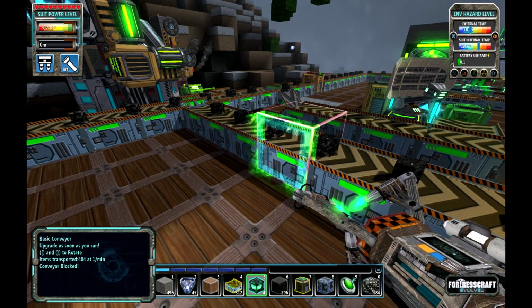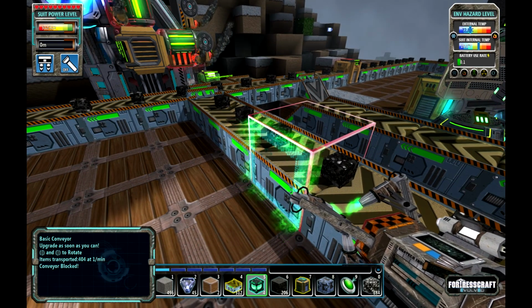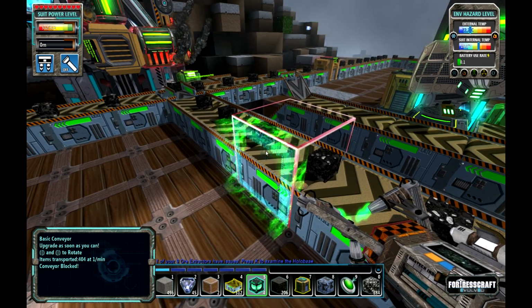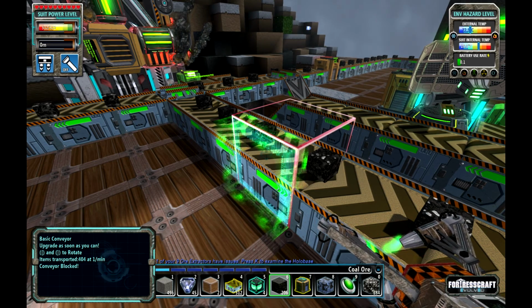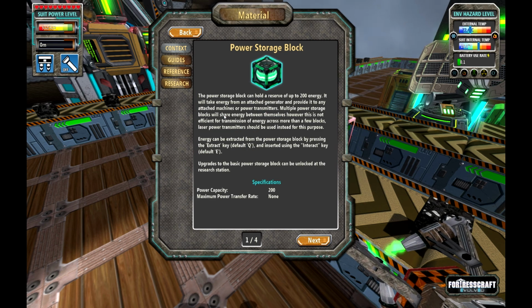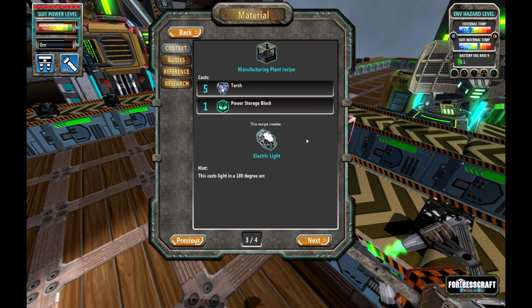Tip number 3, if you don't exactly know what a specific block does, you can press H for a context-sensitive help menu. For example, here I'm hovering over this conveyor belt and I press H, and then you can see here conveyor belt. Furthermore, in my inventory, as you can see in this bar at the bottom, there's also the power storage block, and that's also included in there. If I click on that, then you get help about what exactly it does and how you interact with it, and that's very handy, especially once you come across more and more blocks.